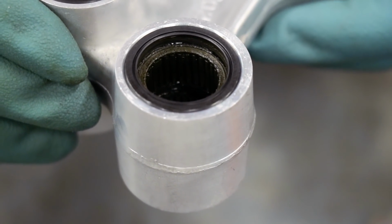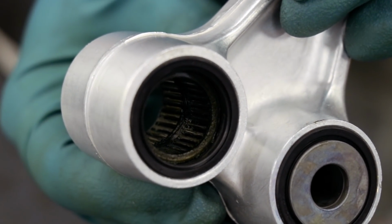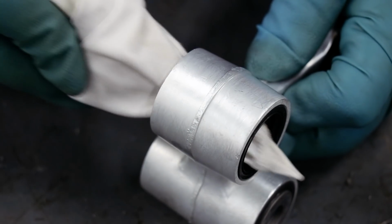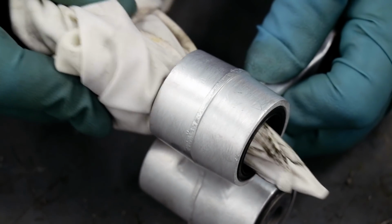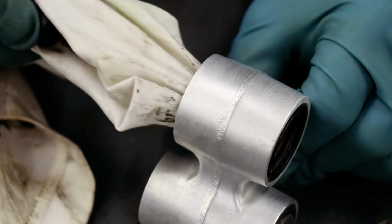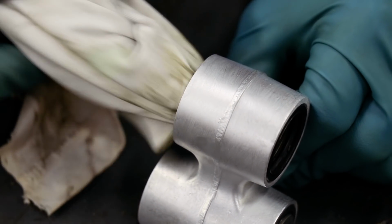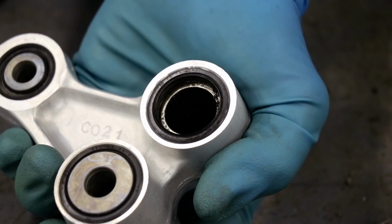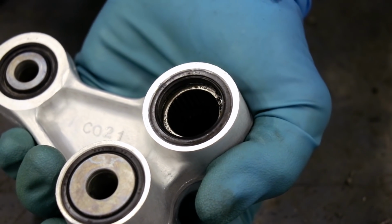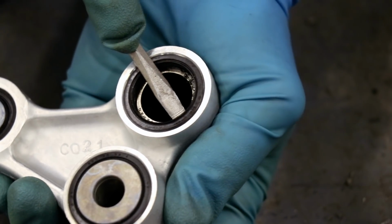Well, this is pretty surprising. I did not think there was gonna be grease inside this linkage. It's actually in fairly good shape. So what I'm doing here is I'm wrapping a screwdriver with a rag and then just running it in and out of the bearing. Try not to spin the bearings at all. And this cleans them up pretty well. You know what? Since I'm building this bike for myself, I'm gonna pop these seals out and just do a little more thorough cleaning.